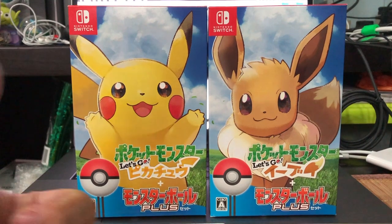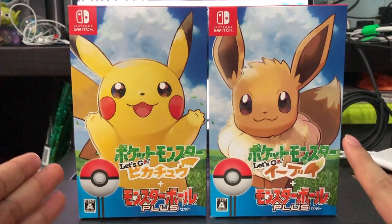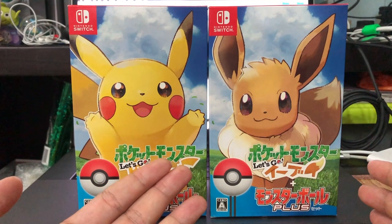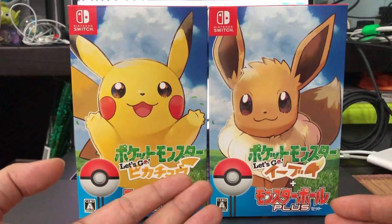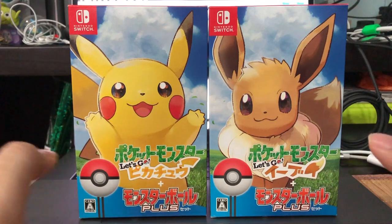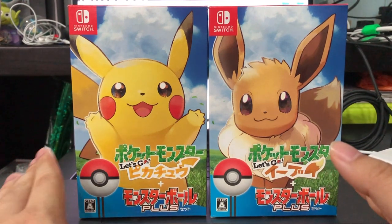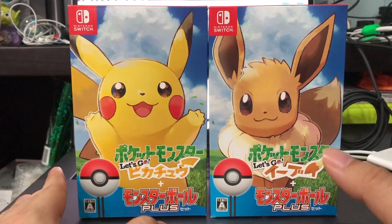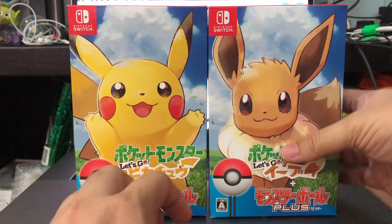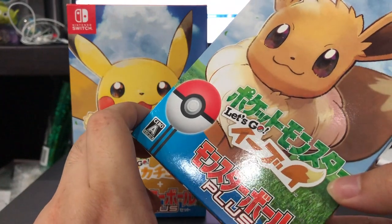As of the time I'm recording this video, it's still the 16th of November 2018, and I did get my set exactly on Japan's release day because the retailer sent them out two days early so customers would receive them right on release day — which is fantastic, good job Japan. I'm going to open up Let's Go Eevee because most people will probably be aiming towards Pikachu. Personally, I like Eevee more — though originally Clefairy was supposed to be the Pokémon mascot, I actually prefer Eevee.